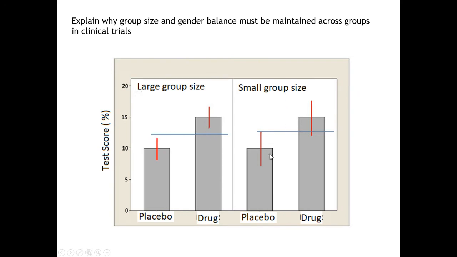Whereas in a smaller group size, possibly because of the variation in our results and the fact that we weren't able to rule it out, you can see there is overlap. So the top of the placebo group actually goes higher than the bottom of the treatment drug group. So we're not completely confident that the placebo isn't actually as effective as the treatment drug, because there is overlap in what we call these error bars. So a larger group size means that you can reduce the magnitude of experimental error, and it means that you can be confident of a statistical difference between the two groups.